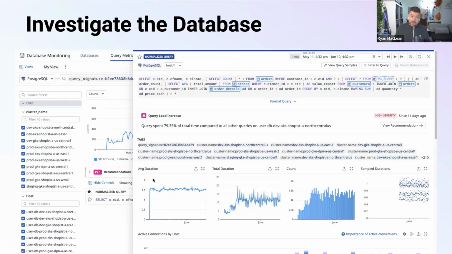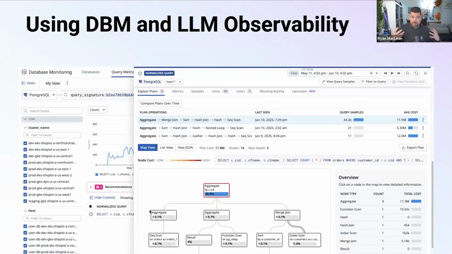And then if we go into the database on its own, we can start looking at, oh, okay, there's actually quite a few things going on here. So when we look at this average duration, it looks like it used to be quite a bit smaller, and now it's increased quite a bit. And in fact, the count that we've got is quite a bit higher as well. And then as we're going through here, we can start to pick up some of this database information to help us figure out which database to look at, essentially.